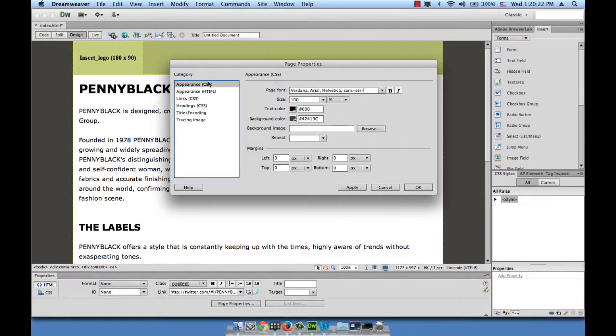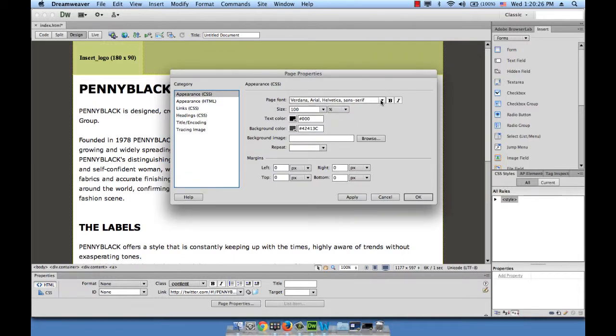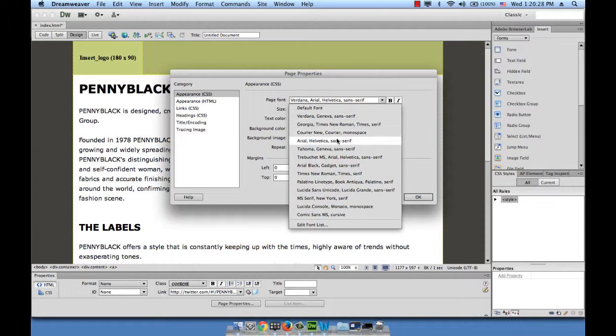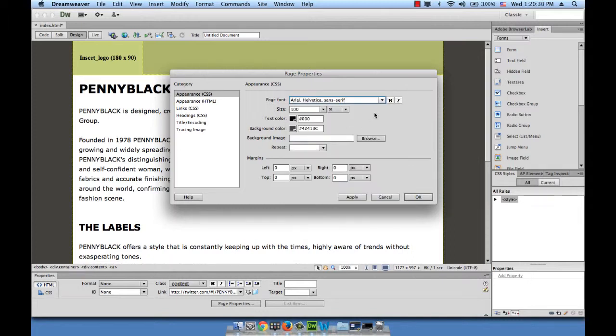So again, under Appearance (CSS), you want to change Verdana to Arial. Please select Arial, Helvetica, sans-serif from that drop-down. And then the size is not a percentage unit in this case. We will work enough with percentages when we work with a responsive website later on.